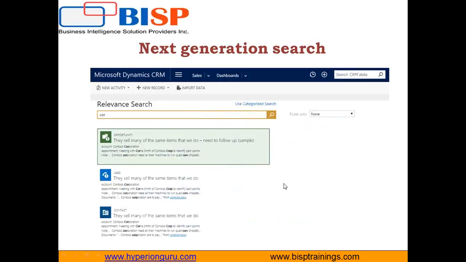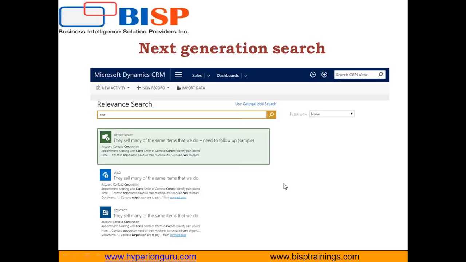And the finally and last update is next generation search. This is one of the enhanced features in Dynamics CRM. The idea behind this feature is to give us text search across custom entities as well as standard entities. It can be used to see a single list view of results sorted by relevance across multiple entities.